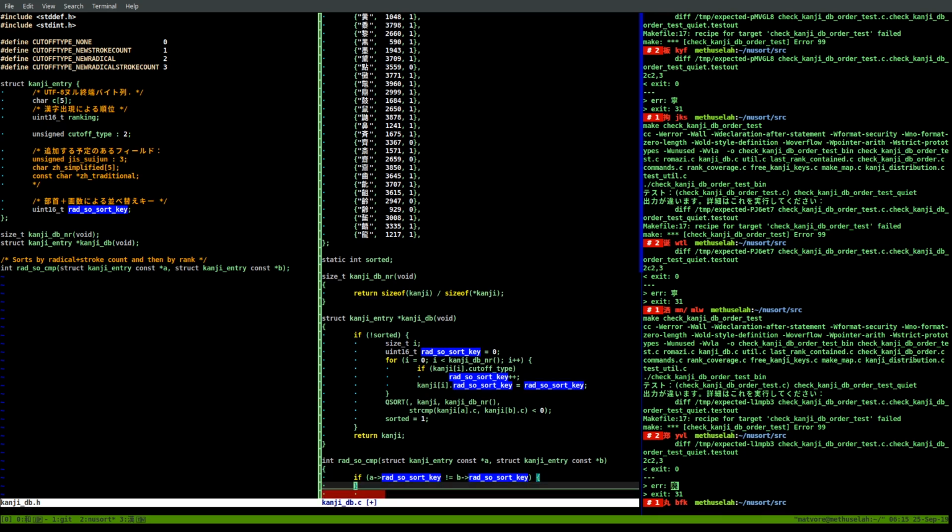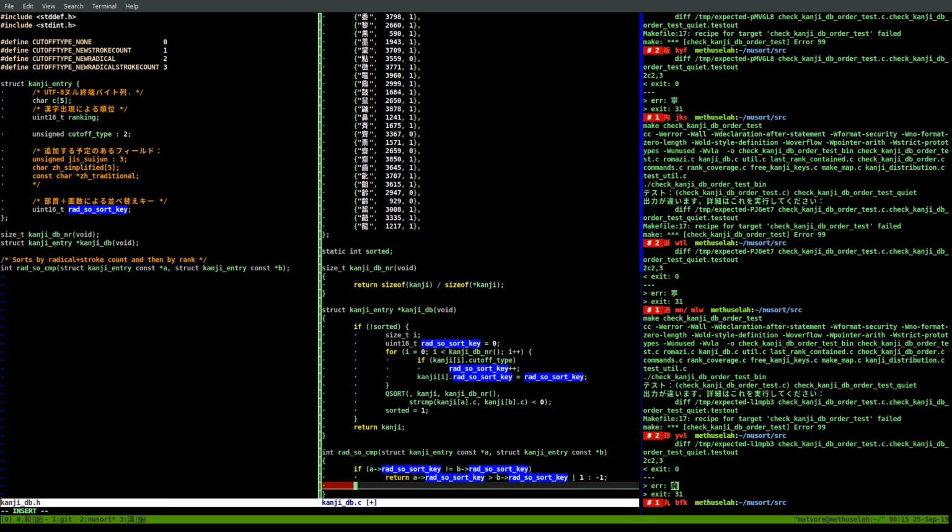Well, I'm a little bit hesitant about using subtraction to return the right value here. So if a dash rad so sort key is greater than b dash rad so sort key, return. We'll use ternary operators. So then 1, otherwise -1. Okay.